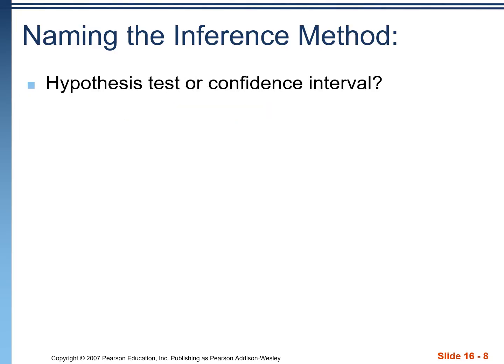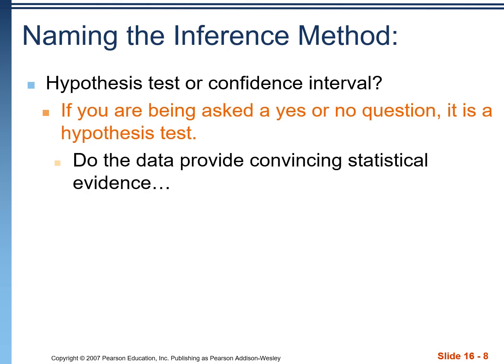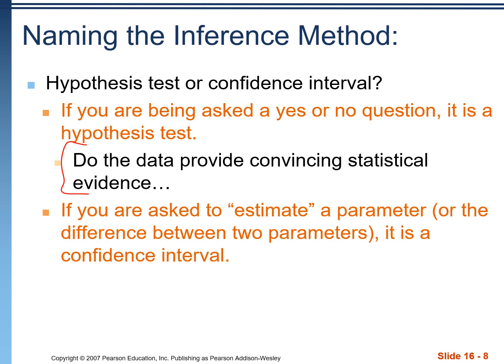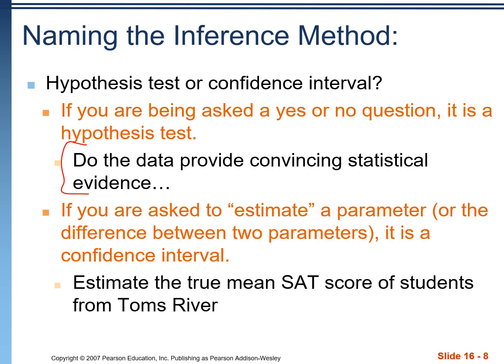Lastly, is it a hypothesis test or a confidence interval? If you're being asked a yes or no question, that's a hypothesis test. A lot of times it'll start with, do the data provide convincing statistical evidence... If you're asked to estimate a parameter or the difference between two parameters, it's a confidence interval, such as estimate the true mean SAT scores of students from Tom's River.